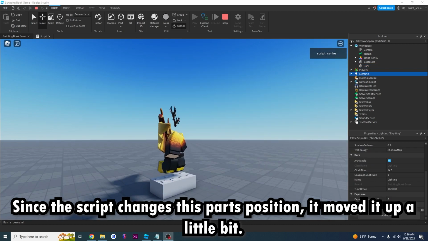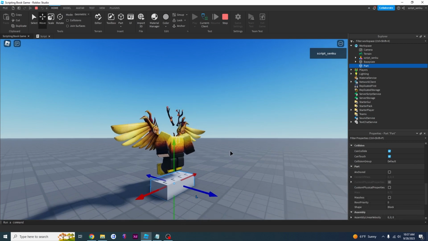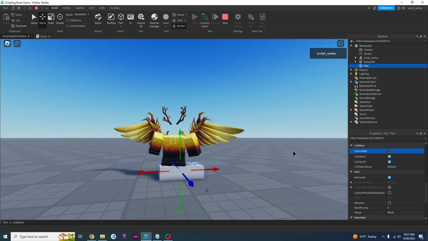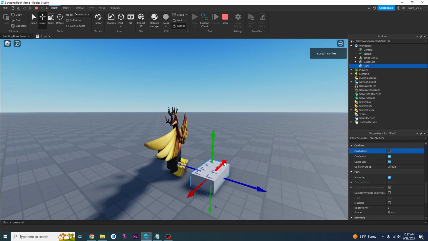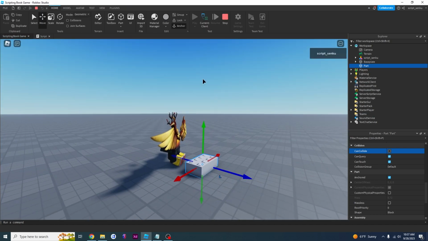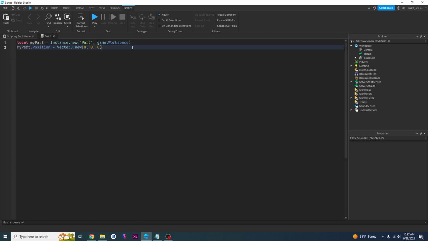So that's why. Remember that in the last video we learned about CanCollide, which is whether or not an object is allowed to collide with another object. And we also learned about Anchored. So I'm gonna set Anchored to true, set CanCollide to false. Now you can see that I can actually walk through it. So if I want this part to be exactly in the origin without this base plate pushing it upward, I have to set CanCollide to false so that it will not collide with the base plate. So what I'm gonna do is go to myPart.CanCollide and set it equal to false. Now this part can no longer collide with anything.